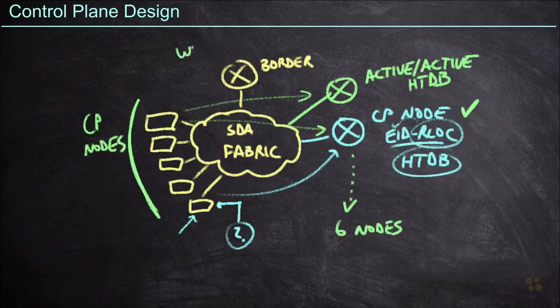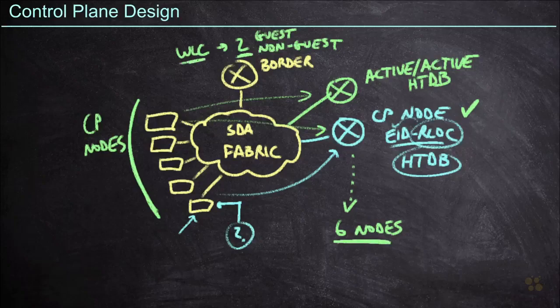Now, on an interesting note, we can support up to 6 different nodes in an SDA fabric. However, when we get into the wireless world, we have wireless LAN controllers. Those will only support up to 2 different nodes. Specifically, it can be configured for 2 control plane nodes for guest access, and then 2 control plane nodes for non-guest traffic. However, that still limits us at 2. And so even though our SDA fabric can support 6 nodes, as soon as we introduce wireless into the mix, we're back down to 2 total control plane nodes that we can support at a given time.